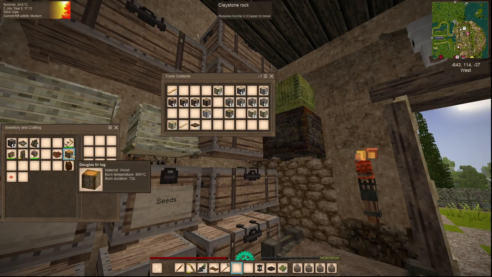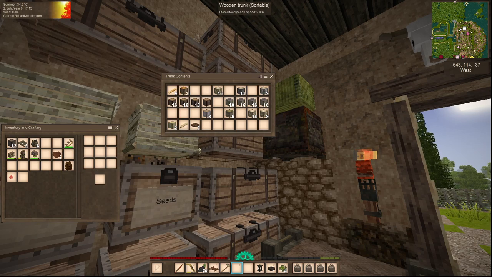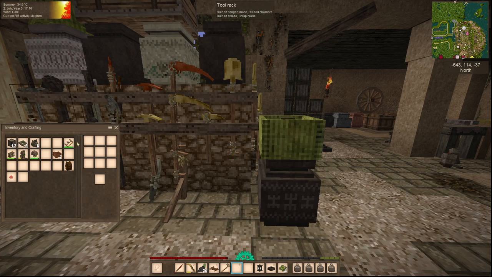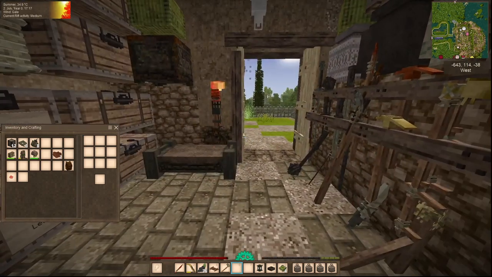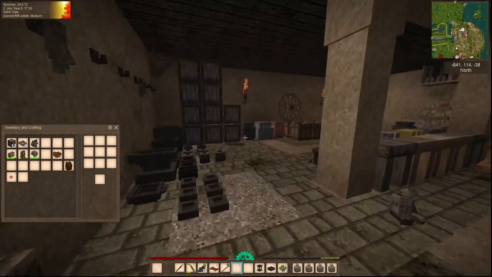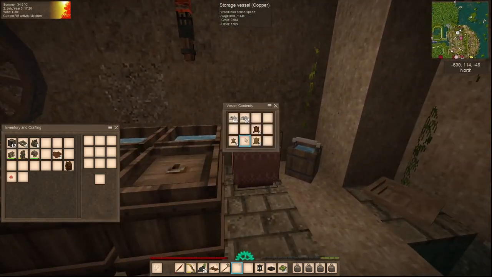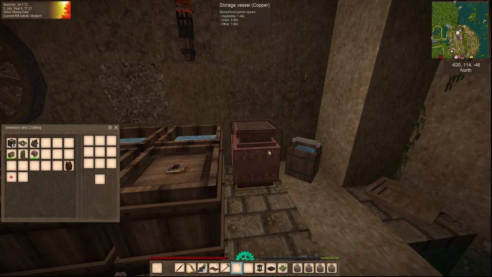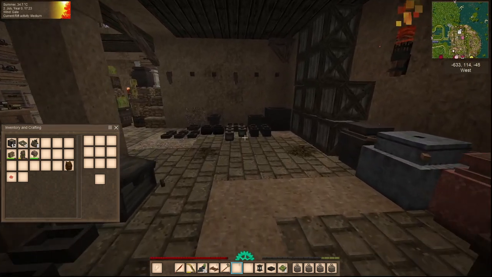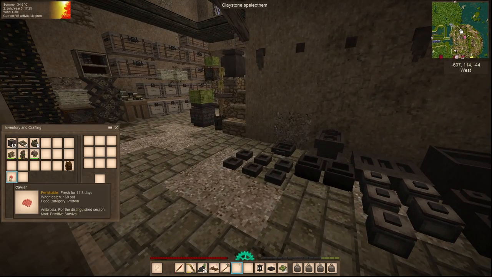Extra planks. Extra logs. There we go. Get our inventory back together. This says leather, but we're no longer doing leather over there. Let's just do that here. Is that large? Huge will sit there. Let's eat this caviar.